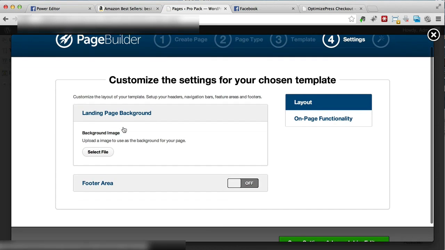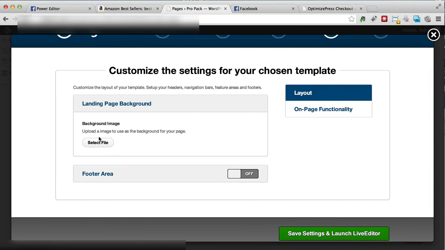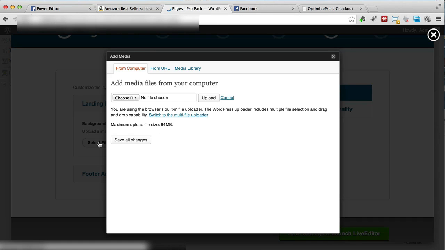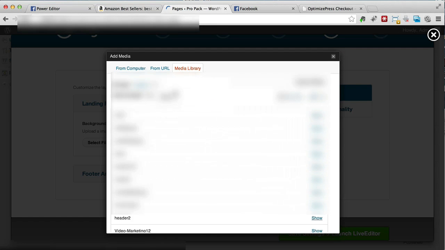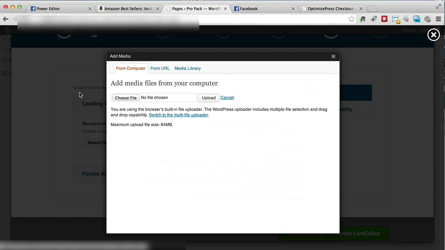Now we've got to select the landing page background. We have a couple of options when it comes to this. We can select it from an image that already exists on this website, but I'd have to look through all these images in order to find the background in the pictures that you saw in the previous steps. So I think the best way to do this is to just find another image and then upload it. I'm going to pause the video while I find an appropriate background image. You can find one of these background images on a stock photo website. You can probably buy it for like $2 or so. I'm going to show you a good example of what a background image should look like. I'll be back in just a second.